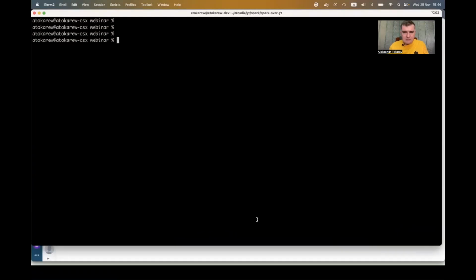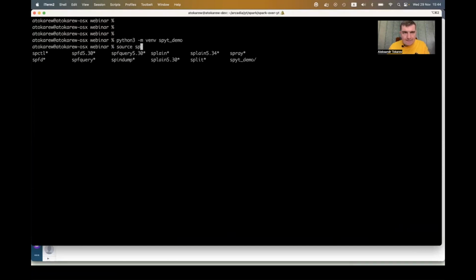So we are creating a virtual environment. We are activating it, and installing YTsaurus client and YTsaurus SPYT, since YTsaurus client is not part of the YTsaurus SPYT dependencies.